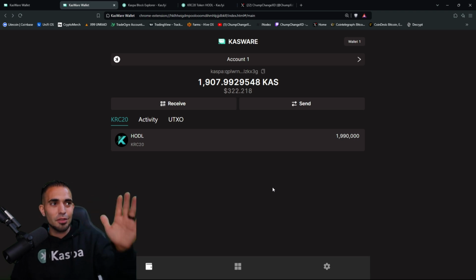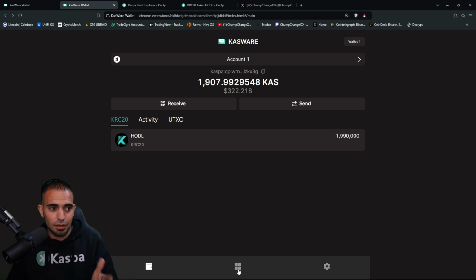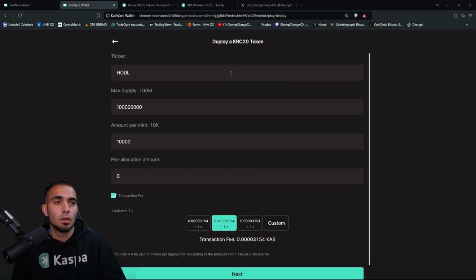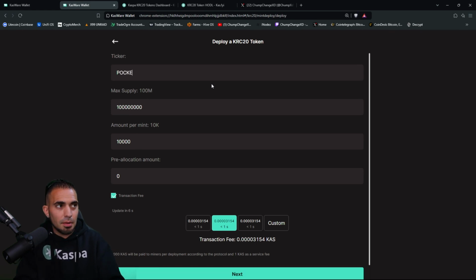All right. Now that we did that, let's go make my wife a token because she really wants a pocket change. So I'm going to go make that for her. All right. Again, we're going to click on the four squares down at the bottom. I'm going to click KRC20 mint/deploy. So now for the ticker, I'm actually thinking about it. I really just want to name it Pocket. I think that's a better idea. And I'm going to make it a little pink rocket on the logo instead of being Pocket Chain. Just close enough, right, hun? I think you'd be all right with that.